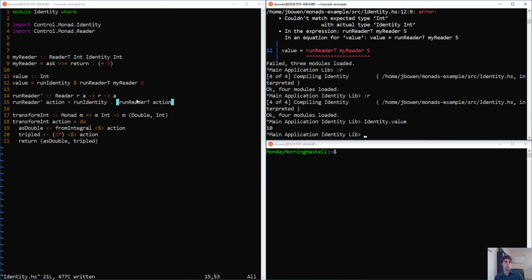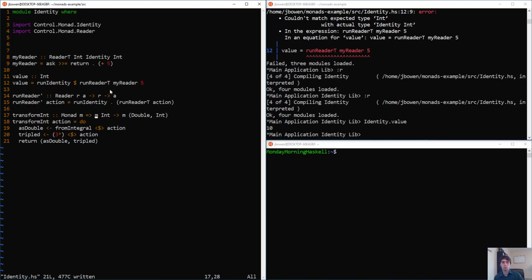You might be wondering, okay, what really is the use for this identity monad? There obviously aren't that many uses for it because there's no computational strategy involved. But one thing to think about is supposing that we have this generic function. So looking here, we have this transform int function, and it operates on a monadic value. So we have some monad m. We don't really know what it is, and this could be the same if it were a functor or an applicative, but it happens to be a monad right here.